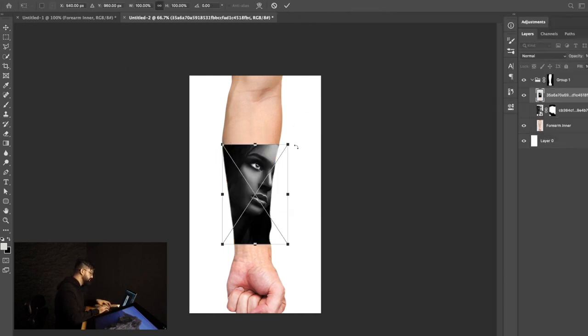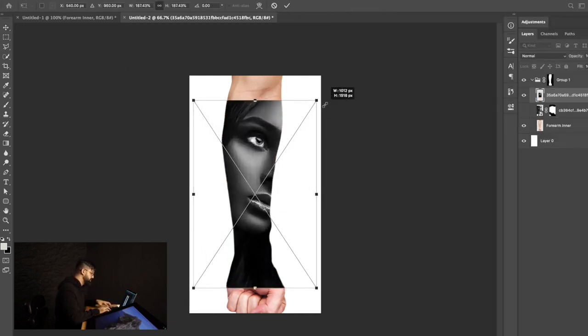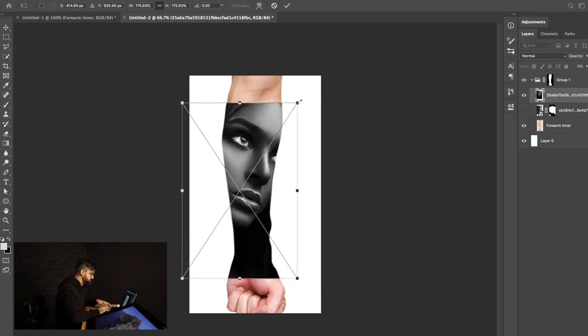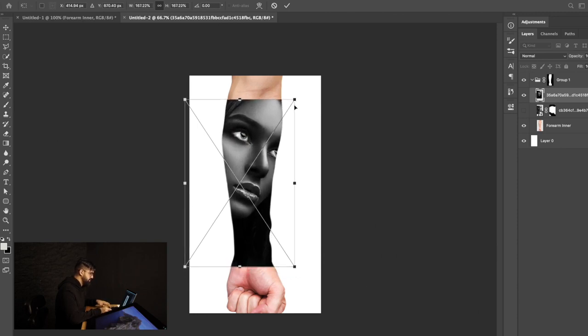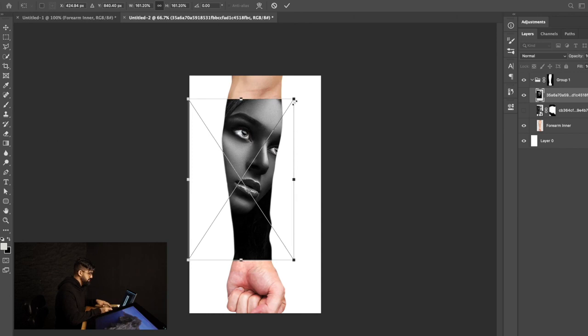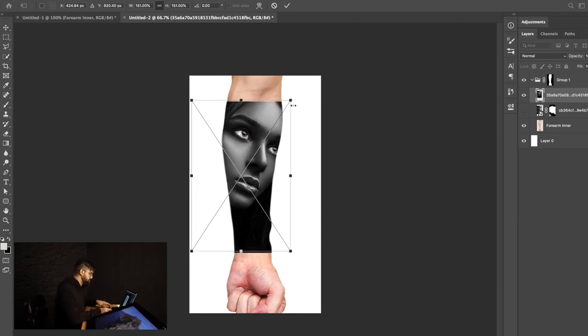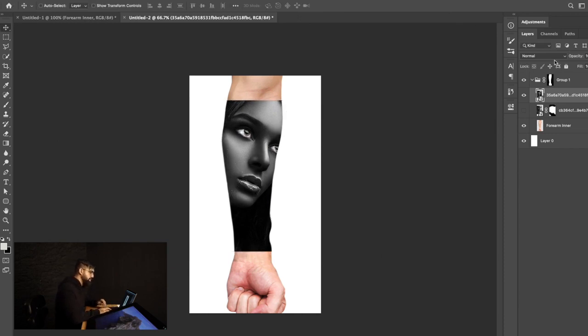I'm keen on this image for some reason, so let's see how it goes. This one is looking good. Let's multiply it.